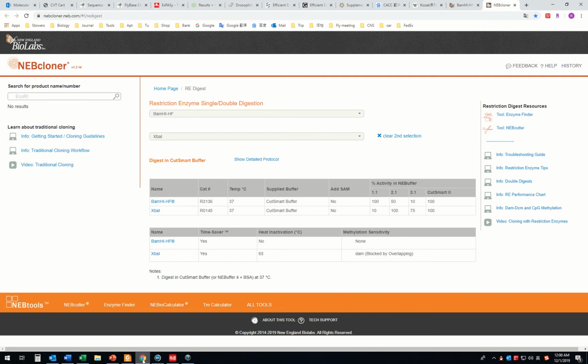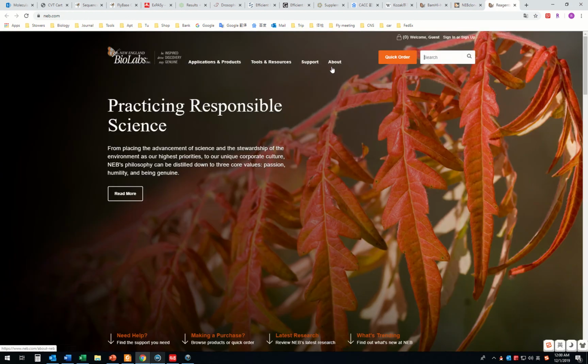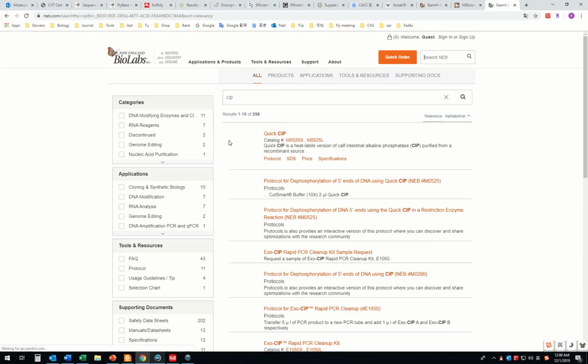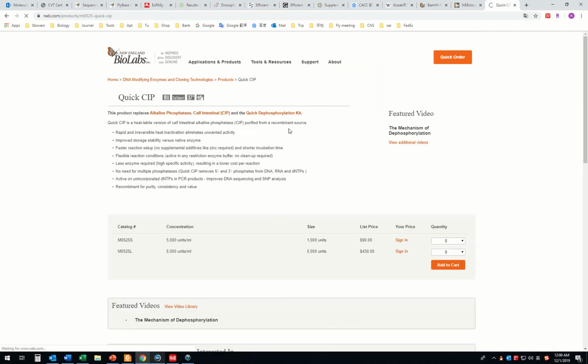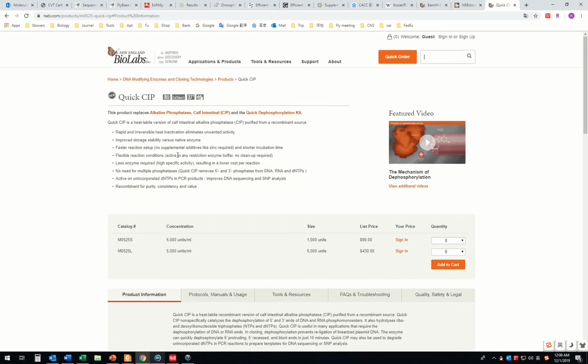Okay, after the digestion, you can use a CIP enzyme, CIP, to treat your vector.